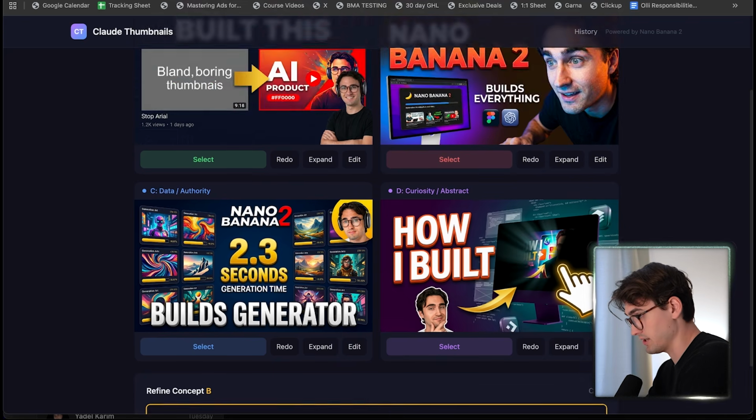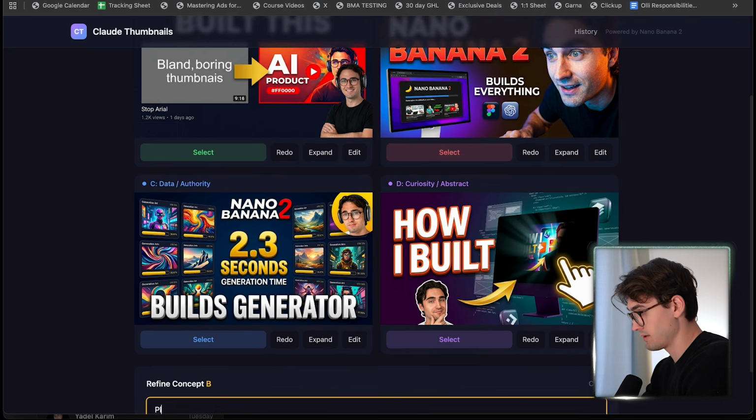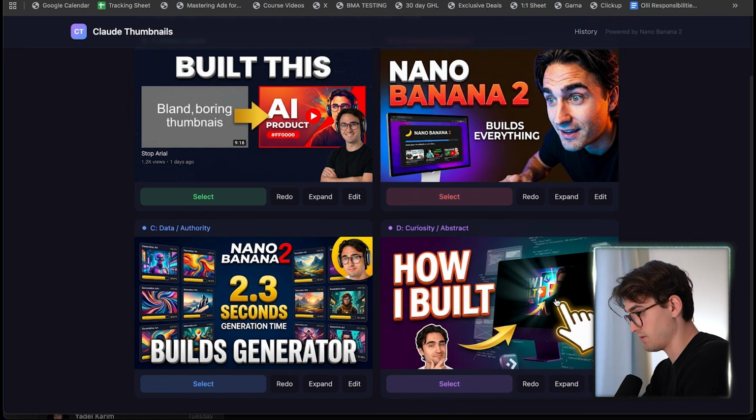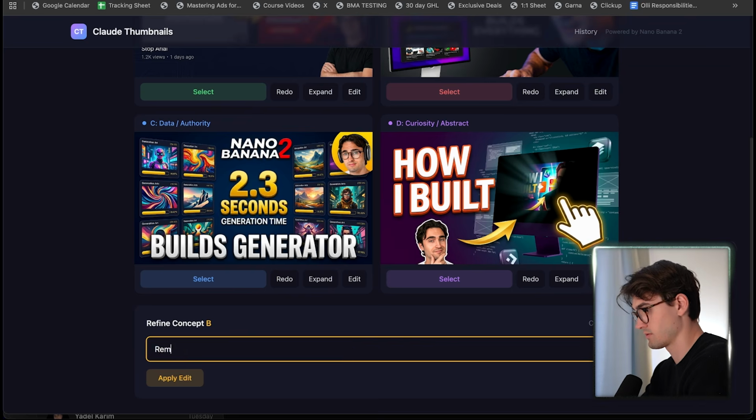So I can just click edit and say, please remove the Figma and ChatGPT icons and remove builds everything. And now it removed the icons and removed the text like that.